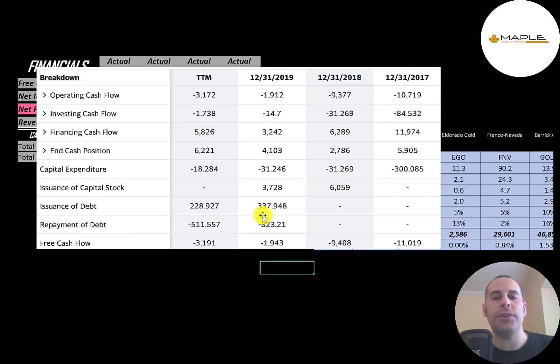This is the company's statement of cash flows. The top line is operating cash flow — that's how much cash the company loses from its operational business. You could think of operating cash flow as net income converted to cash, because net income is your accounting profit and loss, not actual cash. Then you have capital expenditures, which are investments in property, plant, and equipment. Operating cash flow minus capex gives you free cash flow. Since they have negative free cash flow, they need money from somewhere. They issued $6 million of capital stock in 2018 and $3.7 million in 2019, and also issued some debt in 2019 but paid down most of it in the trailing 12 months.